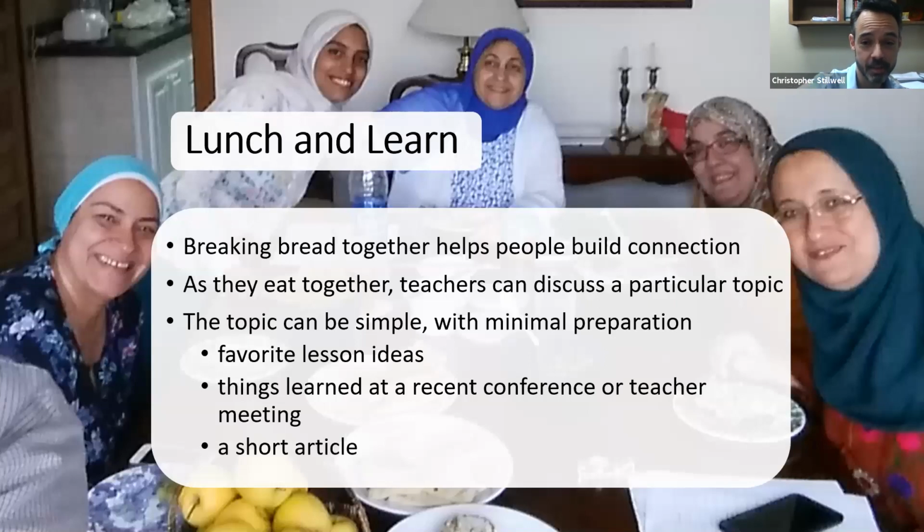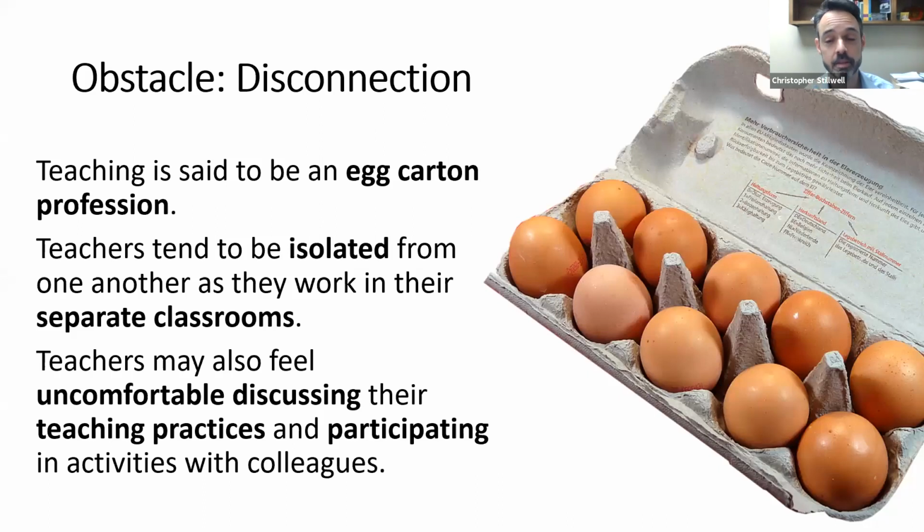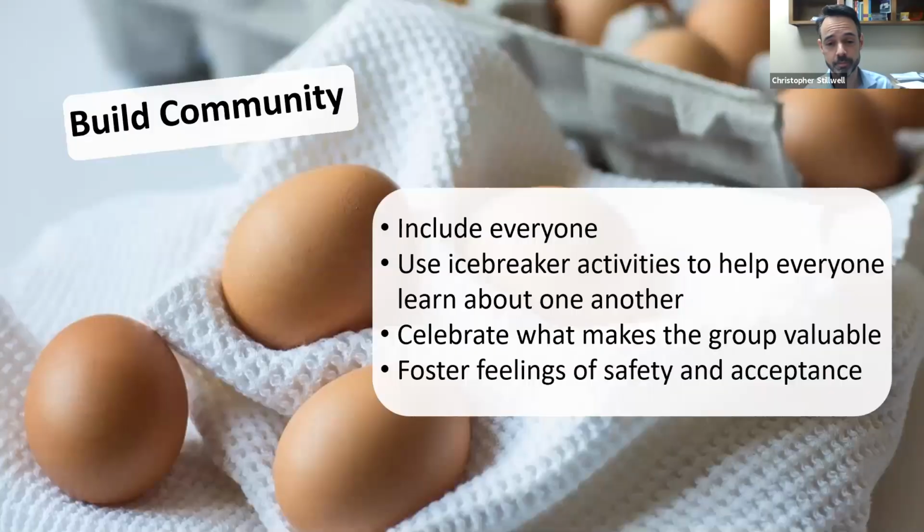Now, the last obstacle that I'd like to talk about is disconnection. Despite all the valuable things that teachers can learn from one another, teaching is said to be an egg carton profession because of the way teachers tend to be isolated from one another as they work in their separate classrooms. If teachers do not find ways to fight this isolation, they may also feel uncomfortable about discussing their teaching practices and participating in activities with colleagues. One solution is to really try to build community. If we make efforts to build community and camaraderie among colleagues, we'll address these problems.